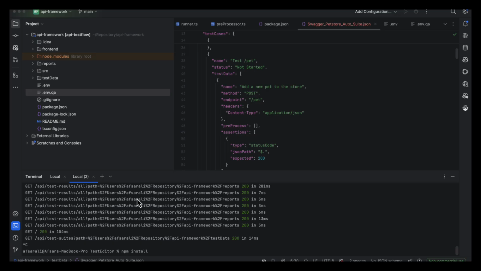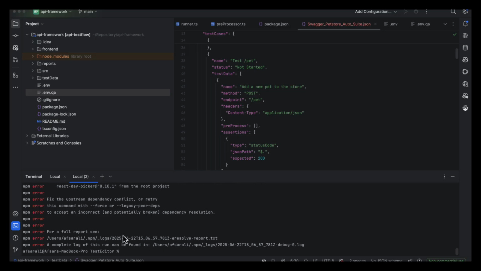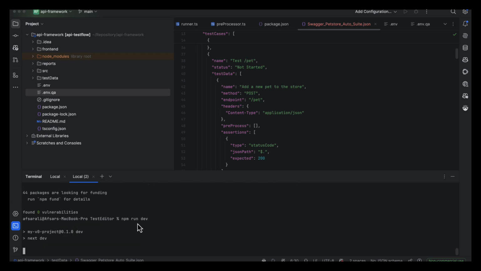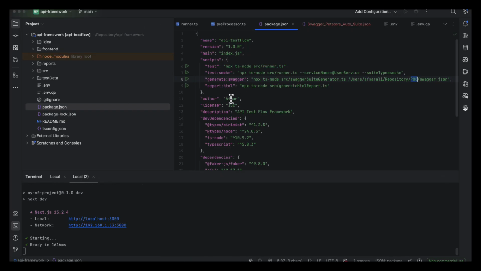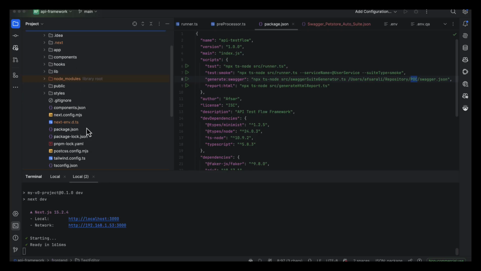Once you install everything, you might get some errors, so you need to use this legacy peer dependency flag here, and then it will work. Once all the dependencies are installed, you need to go to this front end and test editor folder.